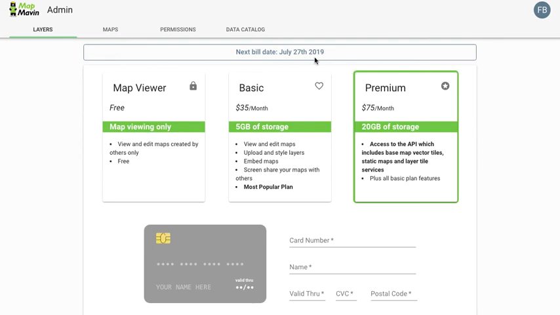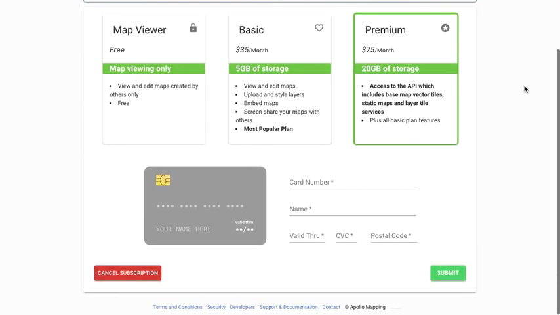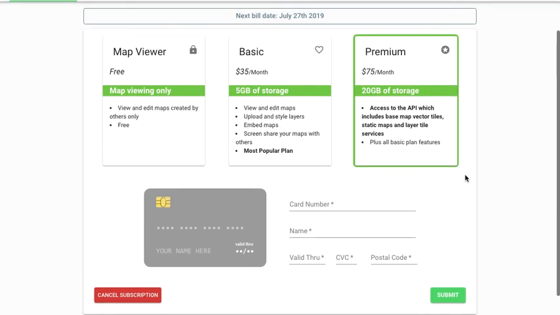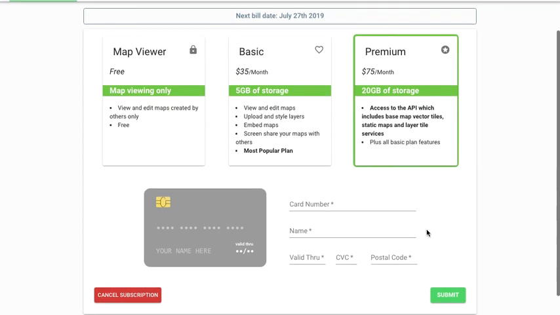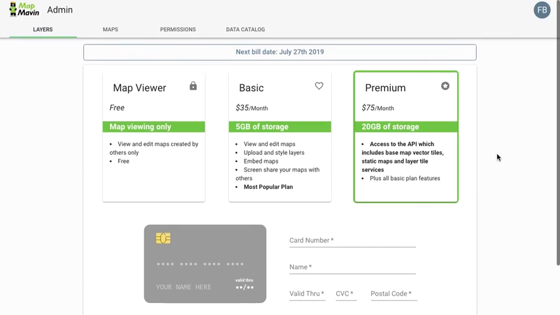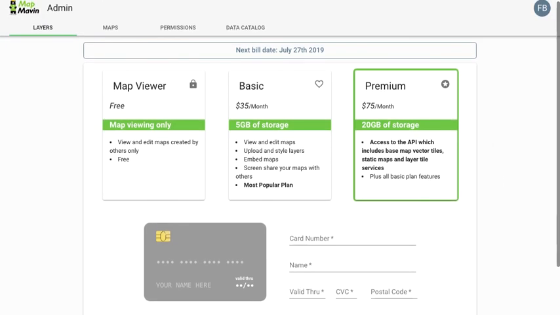Lastly, your next billing date will be displayed at the top of this billing screen. If you want to cancel, you can cancel here. We hope you don't. We'd love to have you, but if you need to for some reason, we understand, and that will be down here. If you want to change your card information, I've removed it for the purposes of this video, but it would normally be stored here with asterisks blocking the sensitive information, and you could just retype the update that you'd like to add. All right, there you go. That's billing.